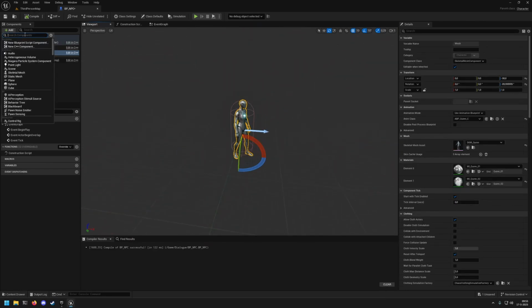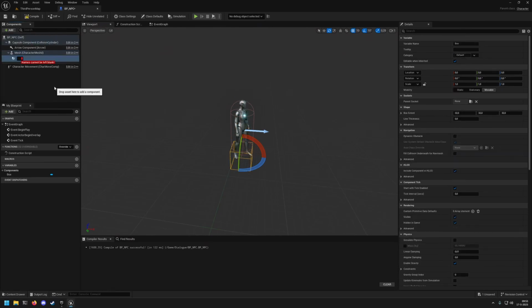Then let's add a new box collision. This box collision will be the interact trigger. And we can make this a little bit bigger. Make it 64 by 64 by probably 100.